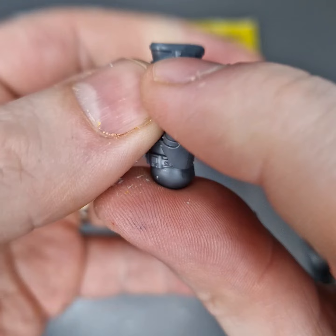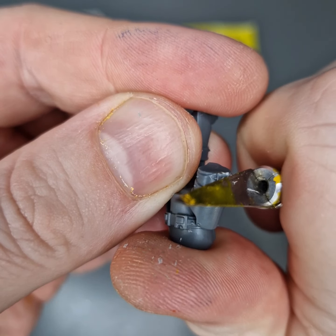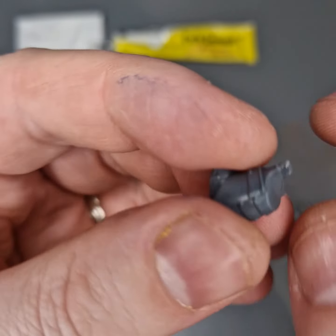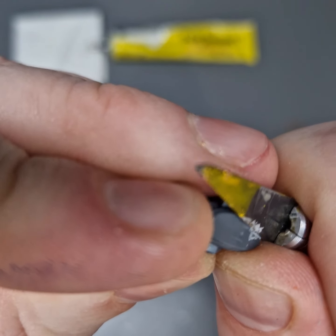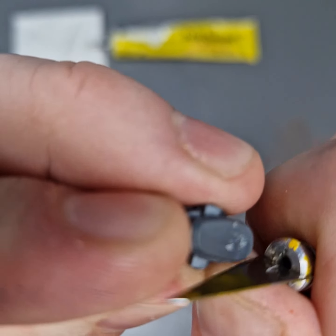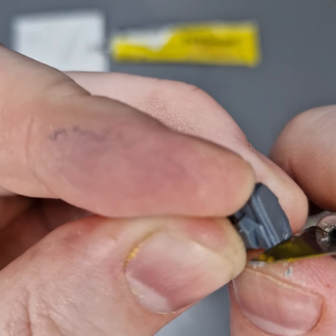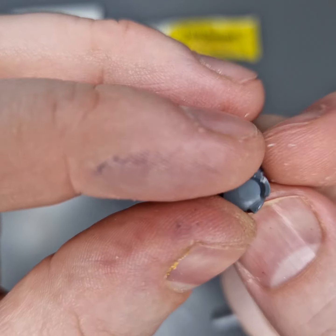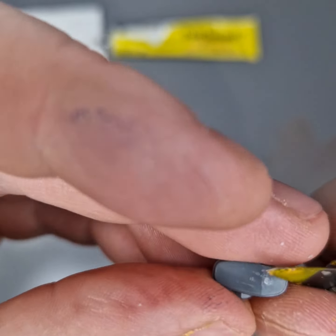Now, one thing I did notice straight away about this kit is it really does have a lot of versatility. I am really pleased about that, considering that for a lot of people, models like the Terminators are really very good hero pieces. You want them to be the focus of attention. You don't want them to seem or feel like they're all just identical. So I'm very pleased about the flexibility of this part of the kit.